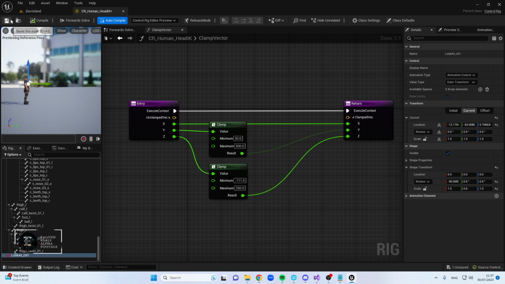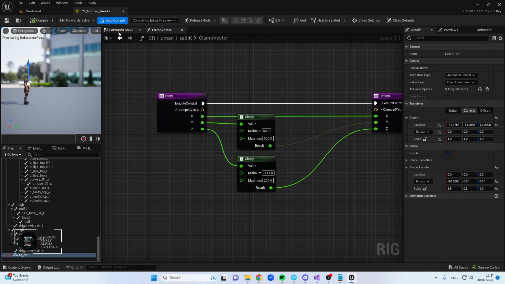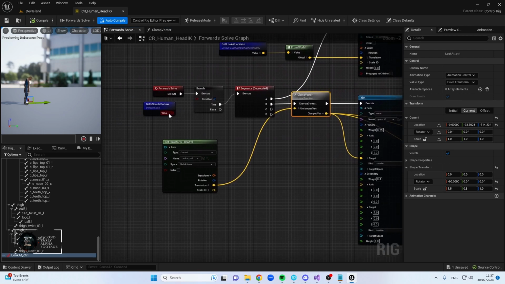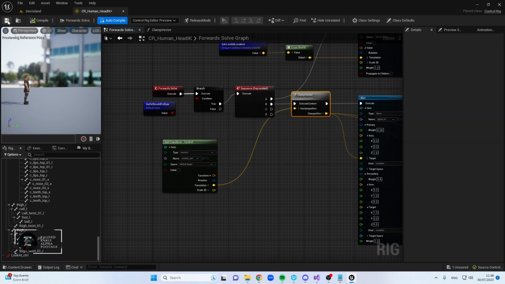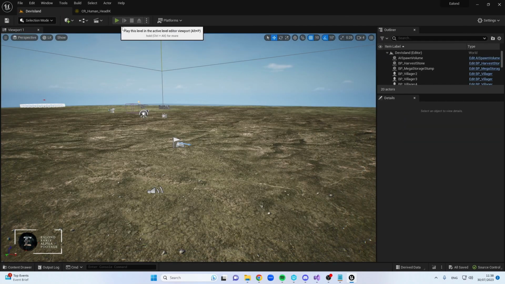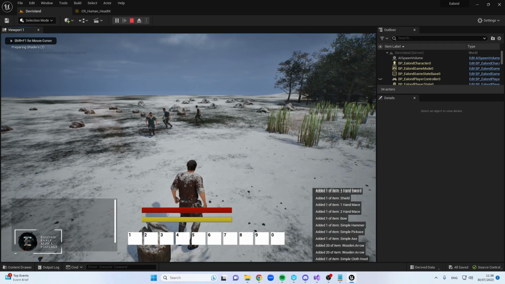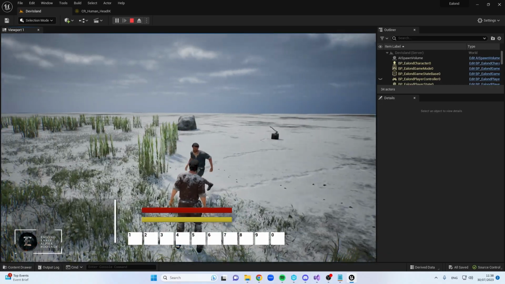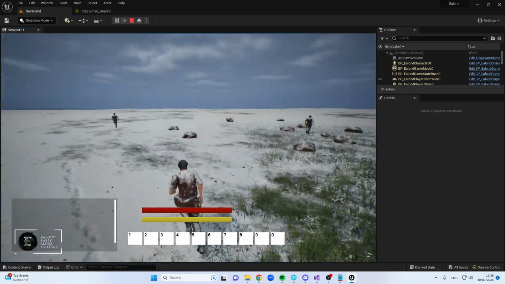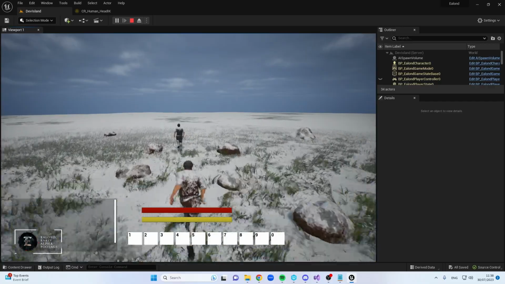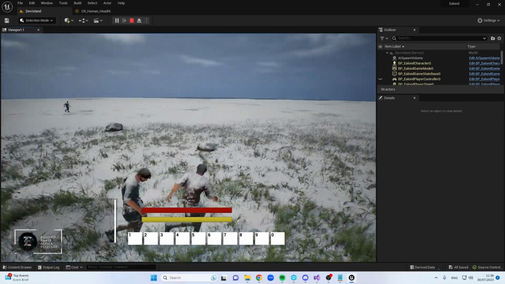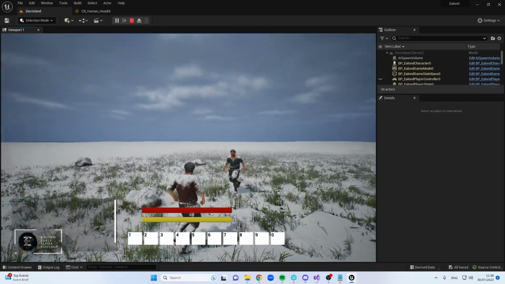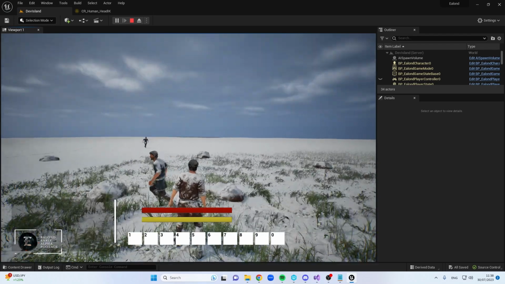Yeah. So let's have a look. I need to plug this in, bosh, and plug this in, and then we should be good. Where are you, villagers? There you are. So as you can see, he's looking at me, and when I go out of range, it doesn't snap back, it lerps back. Test over here. Amigo. Oh, down. Hey. There we go. So I think that's looking quite good now.